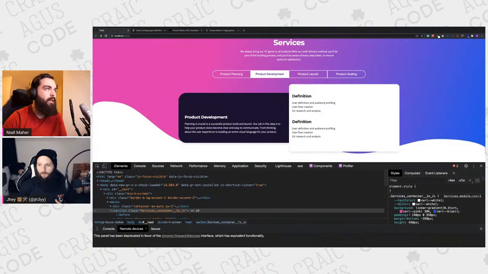Because I did the Gatsby route, I'll have to check that out. I didn't even hear of it until I saw you posting about it and that you were rebuilding your site. I was like, that's going on my list of things I have to read about now, because I don't know what that is, and I'll feel like an imposter if I don't know what it is.